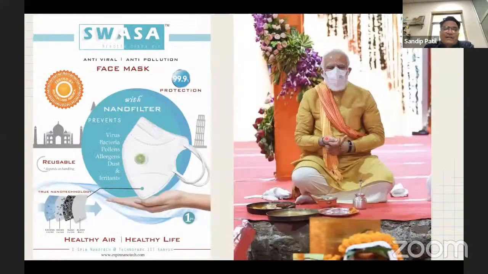And this was the time when our mask was worn by our Prime Minister Shri Narendra Modi ji during the Ayodhya Puja. In Indian history, the Prime Minister is not allowed to show any kind of brand publicly. But in the Startup India movement, for the Indian industries and Indian startups, this was the first time in history. He openly wore our mask during the Ayodhya Puja, endorsing an Indian-made product, made in India.